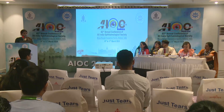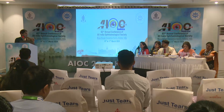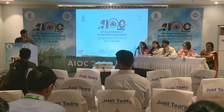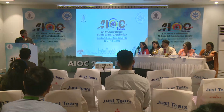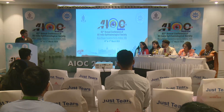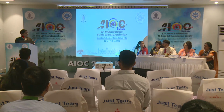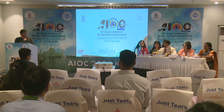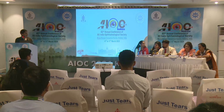One thing is Argos uses a segmental refractive index. So in the anterior chamber, because it is measured through the aqueous, it uses a different refractive index versus what is used for the vitreous, whereas IOL Master 700 just uses one refractive index value to measure. So it could be because of that. The IOL power calculation should have been the same, but there is a difference. The difference in the IOL power was not clinically significant. So ultimately there may not be a clinical significance, but because our sample size is small, that serves as a disadvantage to come to any proper conclusion. So this serves more as a pilot study.